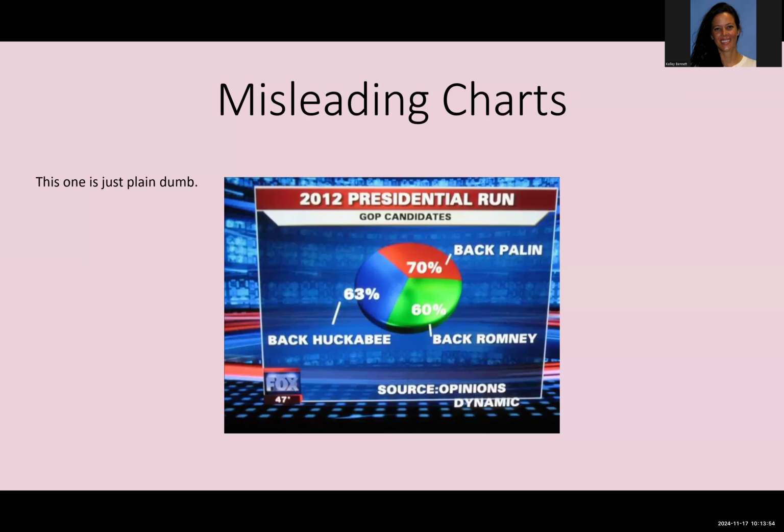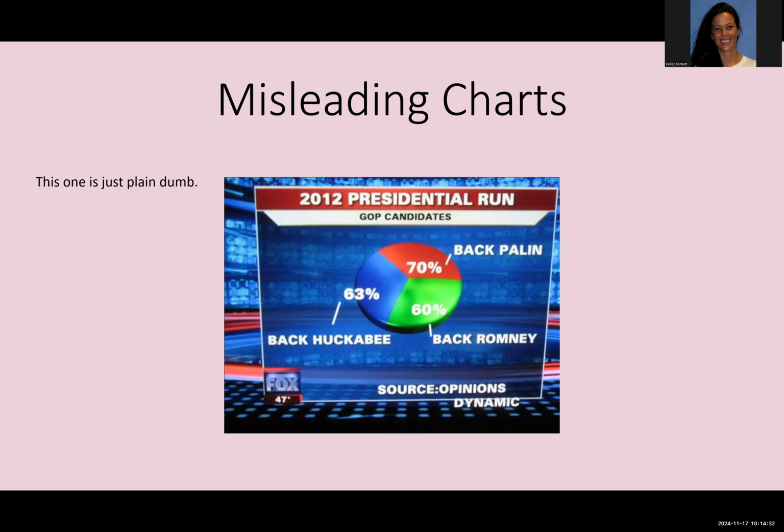All right, and this is probably one of my favorite ones. I'm not even sure if it's real or fake, but it's just funny. This is 2012. We've got GOP candidates for 2012. We've got Palin, Romney, and Huckabee, and we've got a pie chart, and it is delightful because if you notice, the pie chart is well over 100%. And what's interesting is that each slice is shown to be a third.